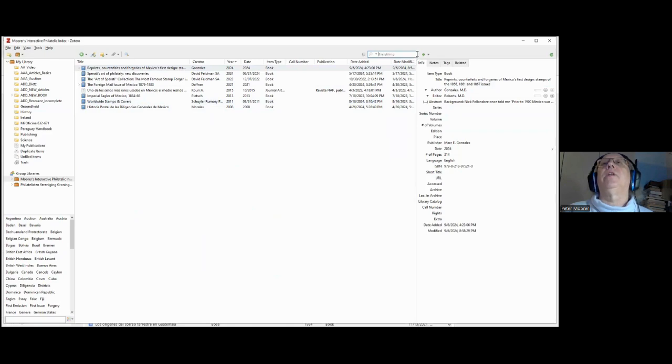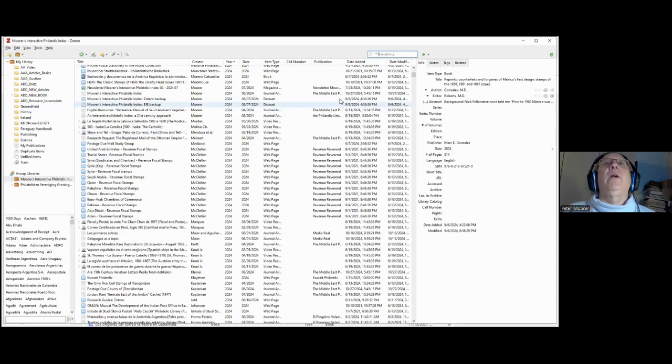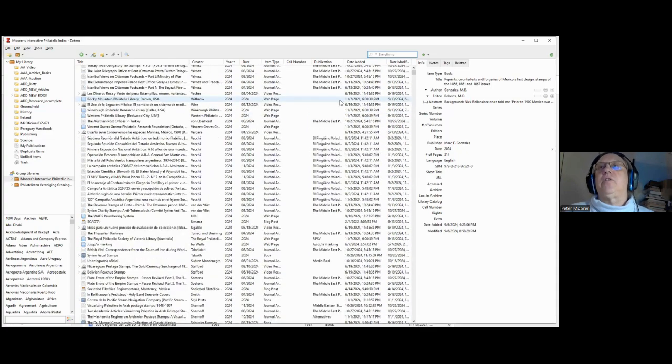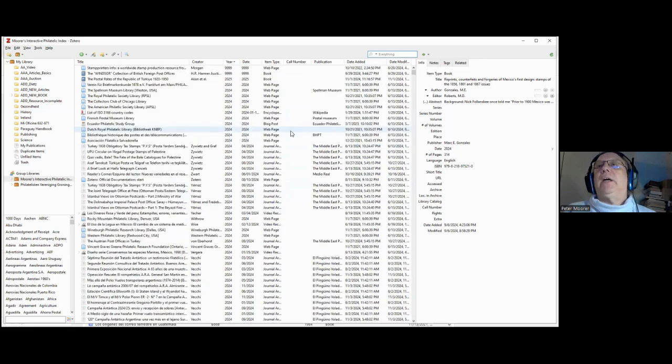And it's very easy: if you delete the search, then you will get everything else again. And there are 11,000 references. So that is a lot more than you want to have.